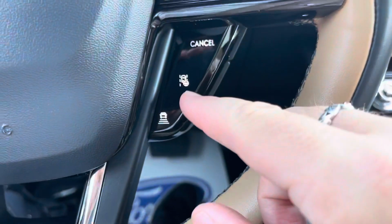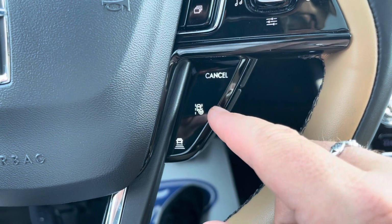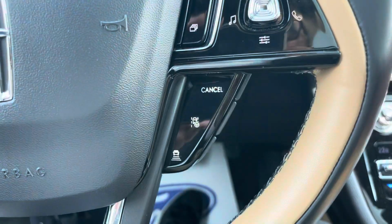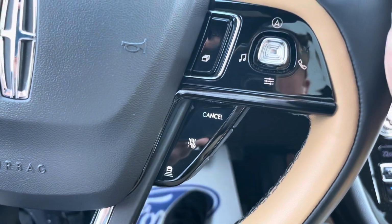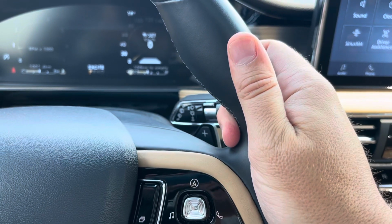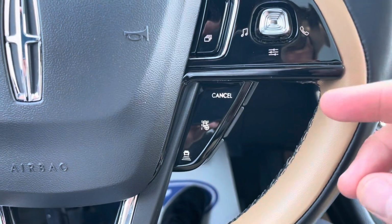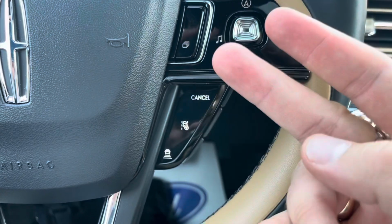Now, what is this other picture of? Well, that is Ford or Lincoln's lane centering technology. That means this vehicle, when you have that turned on, will use the lines on the ground and will steer the steering wheel. That's right. So if you're going around corners on the highway, it will just steer them. You do have to keep your hands on the steering wheel. It wants to feel feedback from you, but it is doing the steering, not you. And it actually takes a lot of the work out of driving. It's pretty nice. The last thing I want to touch on for cruise control is normal, adaptive, and intelligent.